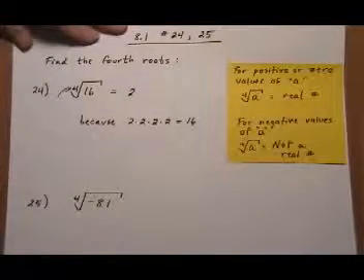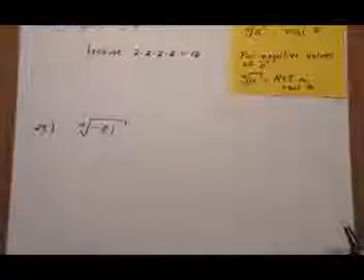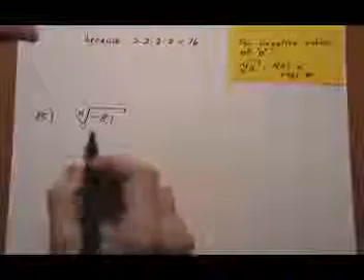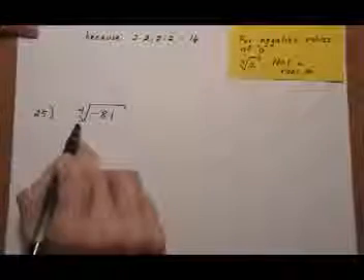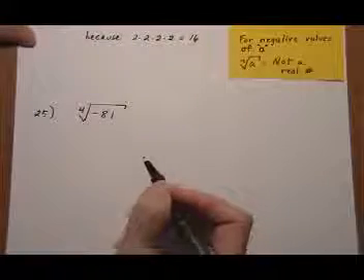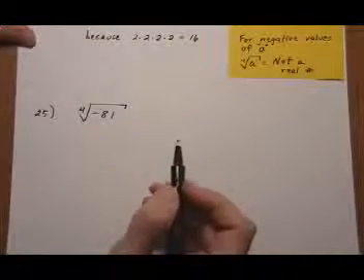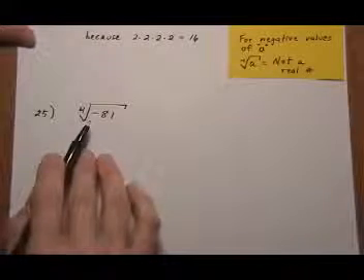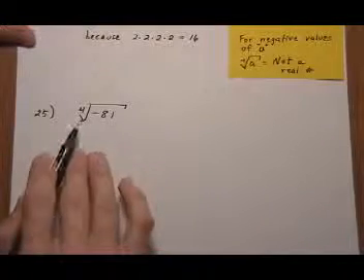And let's see what happens if we have the negative instead. We want a number times itself 4 times that gives us the minus 81. Well, just like when we had a square root, we can't multiply a number times itself 4 times and get a negative out of it.